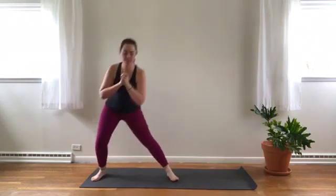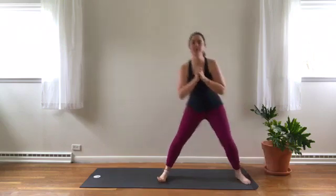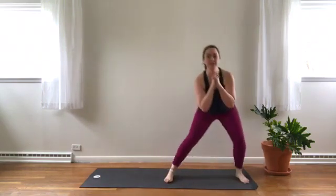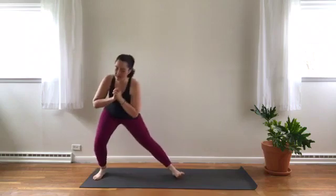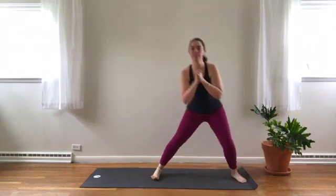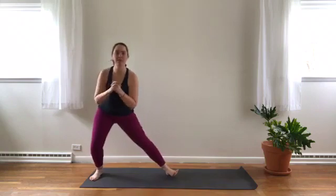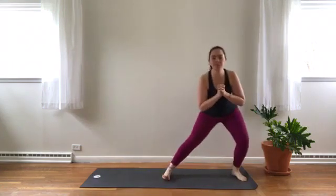Keep the breath moving. Just starting to get warmed up here. Remember, you're sitting the hips back, so the knee stays more over the ankle. So your thighs are doing a little bit more of the work here. So we're going to warm those up nice. Warm up the body nice. And as you're moving, if you're moving slower than this, that's all right. We're more looking that you feel stable, not a little all over the place, I guess. But if you're a little all over the place this morning, it's okay. Keep the breath moving. Bring it all the way back to center.